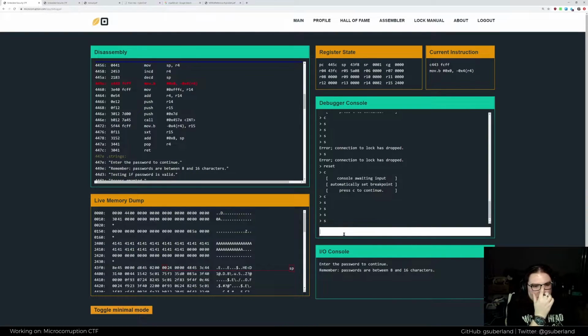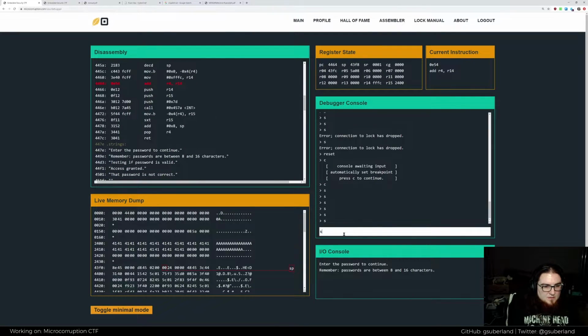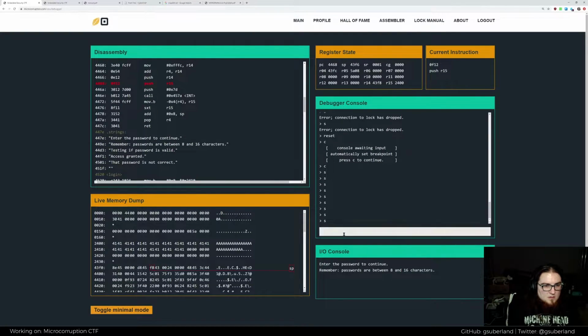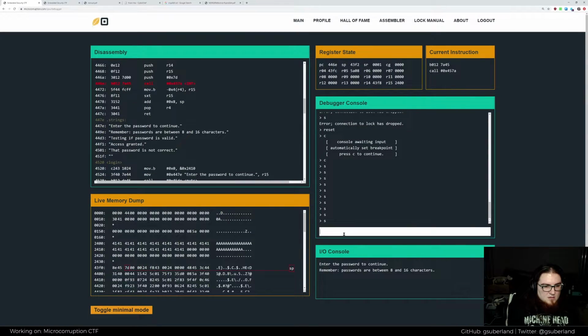Oh, this time it worked. What? Oh, maybe it was actually just a glitch in Microcorruption or something, and that's what it meant when it says connection to the lock has dropped. It's just dropped the state on the server side or something. Weird. So now it's doing all of the usual stuff. Push 7D.